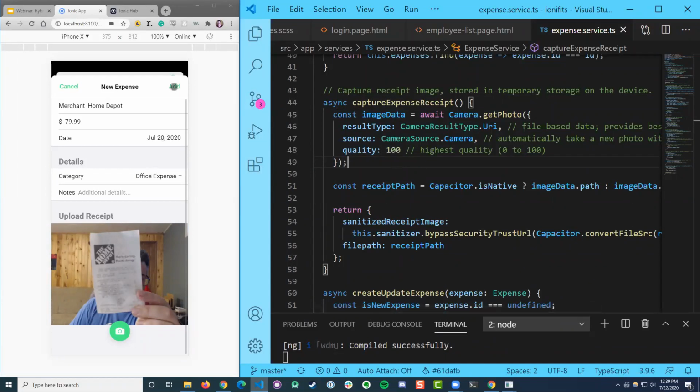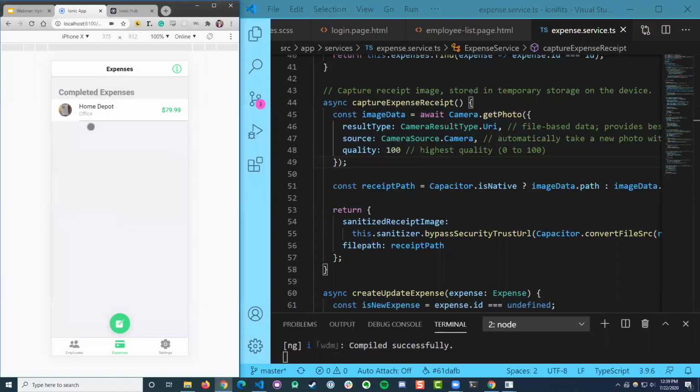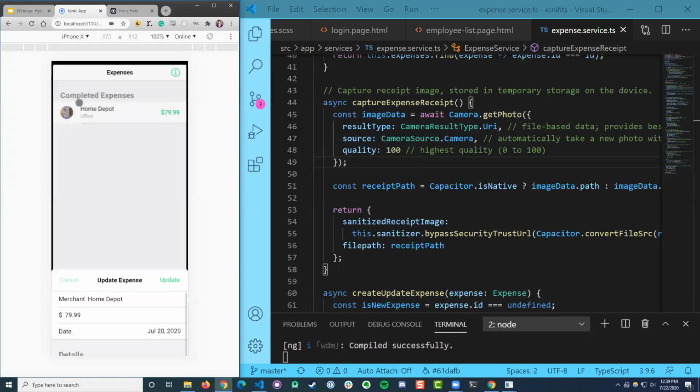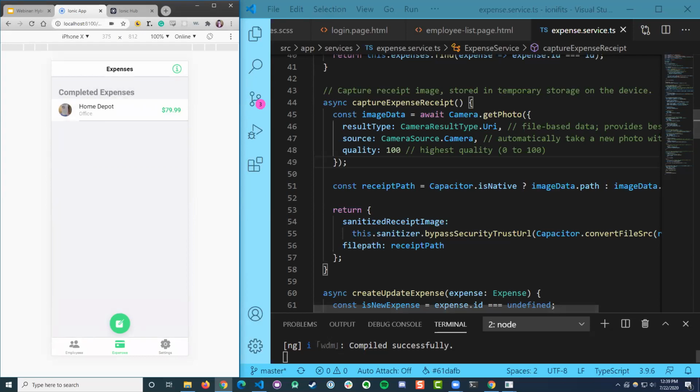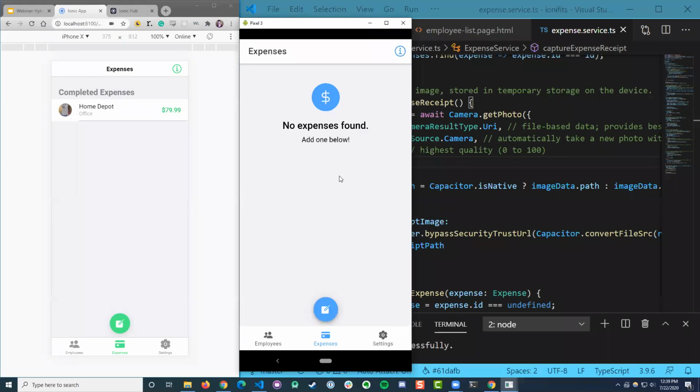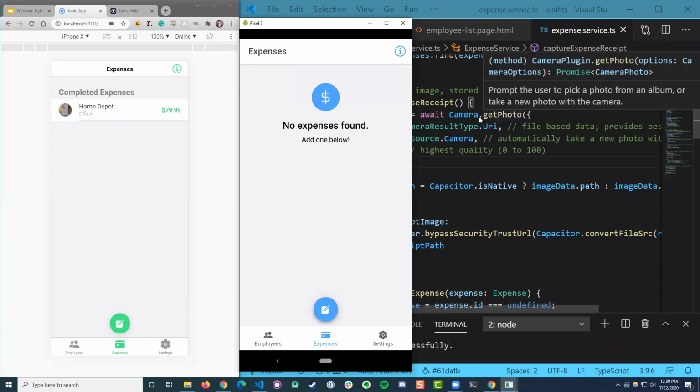So back over here, I'm going to add that, and now it falls under my list of completed expenses. So that's really cool. I can actually go back and load that up again. Maybe I got the price wrong on here, and what have you, right? And let's actually look at this on the Android side. So this is my Android Pixel connected to my computer right here.